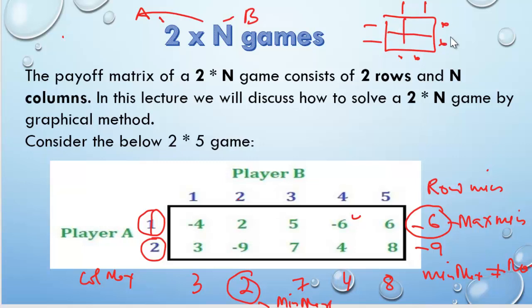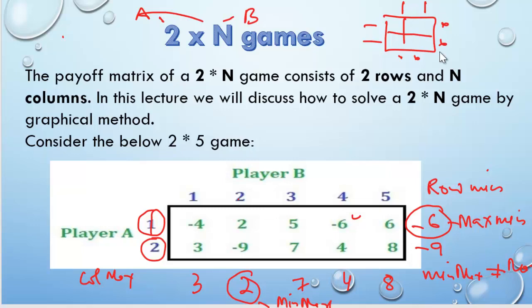This is the question which was asked by a girl in the class also. I don't remember the name, but I told her to wait for the answer, so this is the answer. If you have 2 by 3, 2 by 5, 2 by 9 or whatever games, we can also have m by 2 games, where player B has 2 options and player A has m options. That's not in your syllabus, but we can have the inverse of it also. In that case also, we want to break this matrix into 2 by 2, where we can use oddments to find the solution.